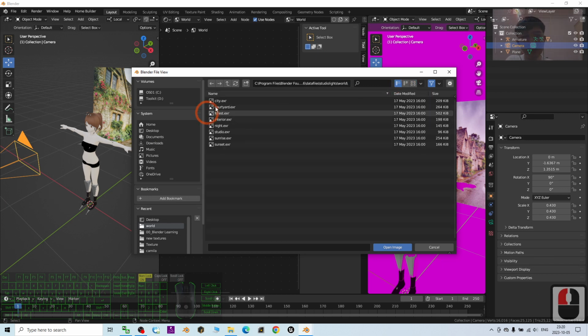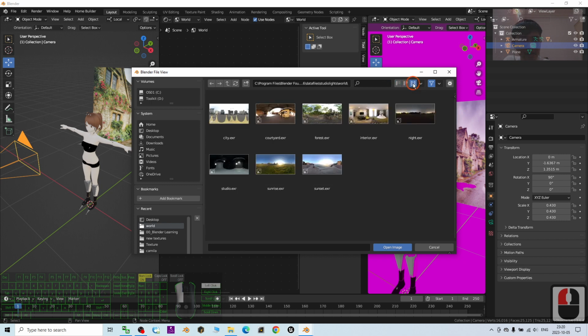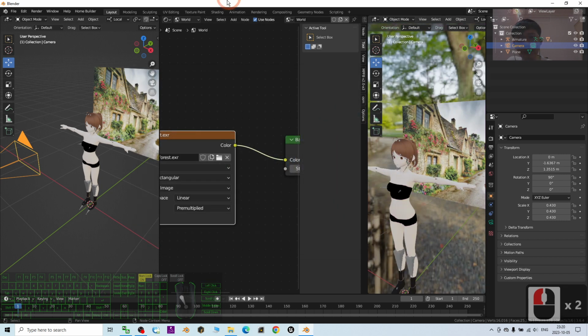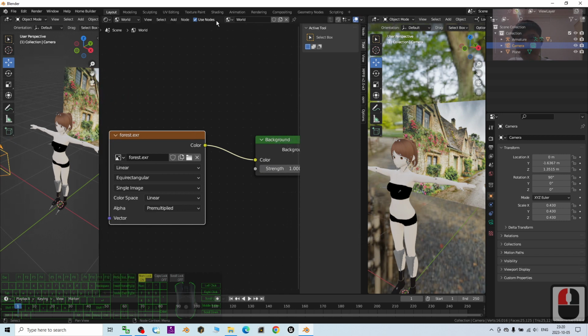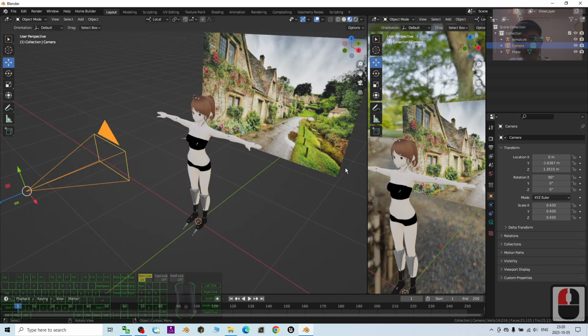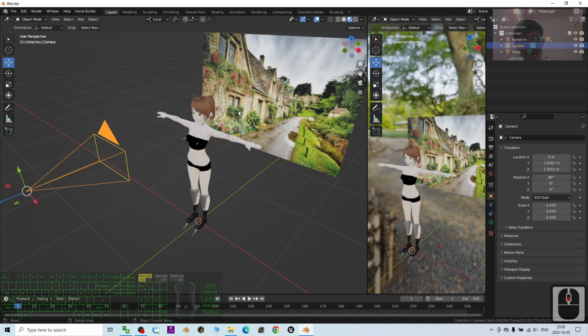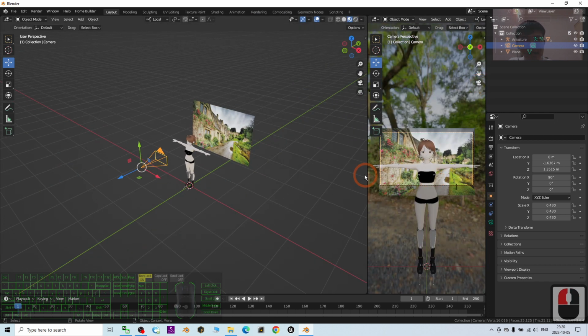Now by default, it shows the details. You can click here to see the thumbnails, and as a demo, I'm going to choose the forest. Once I have chosen the forest, I right click here, scroll like this, and right click to close the area. Then this one should be the camera view.